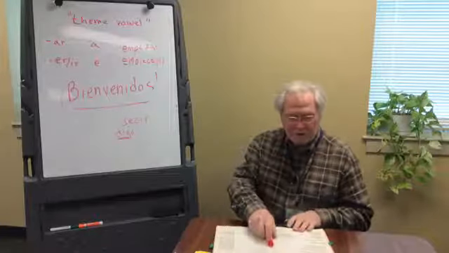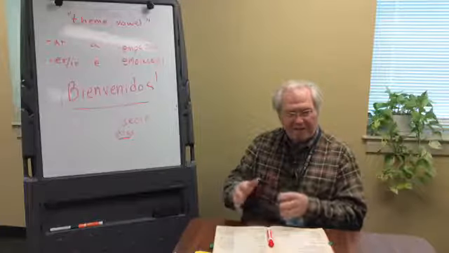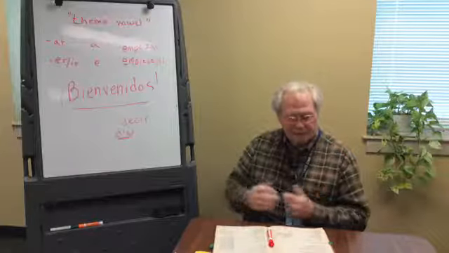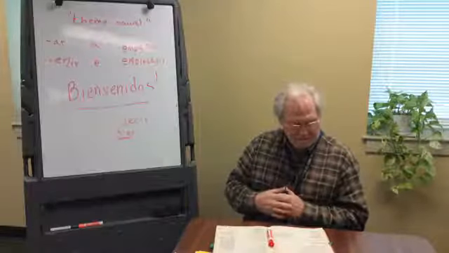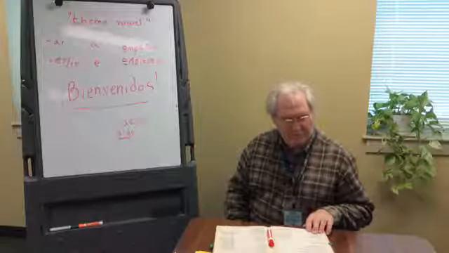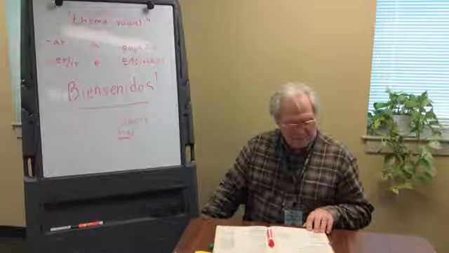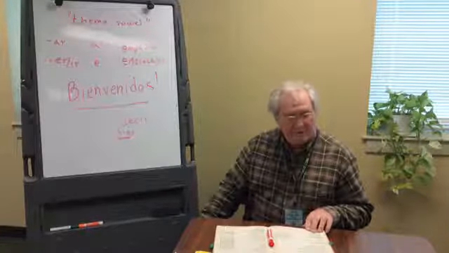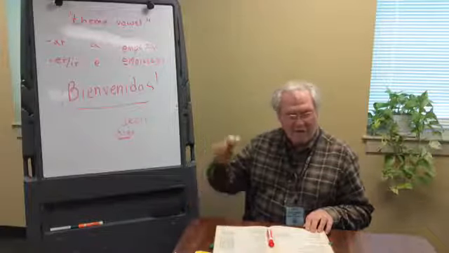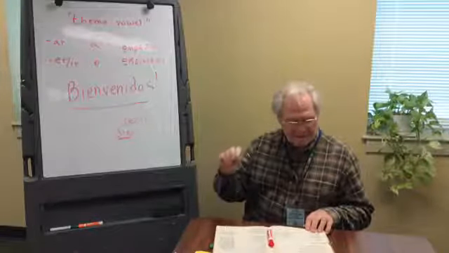And it's used usually because there's nothing specific that can be referred to with a this, that, and that over there, which would imply a specific gender. So, for example, with denme esos discos, discos is masculine, so esos goes with that. But two lines down where it says no me digan eso, eso is a singular, but we don't know what that in this case is. It isn't a specific item with a gender.